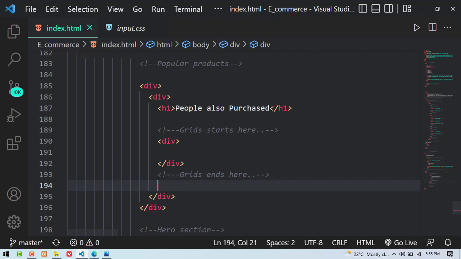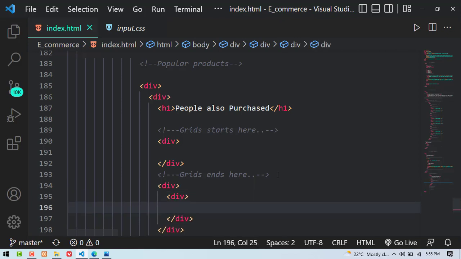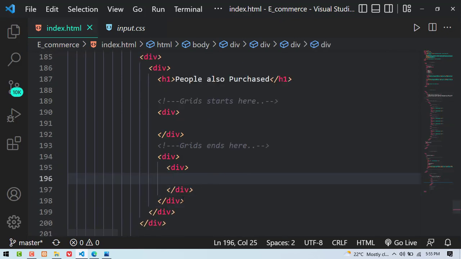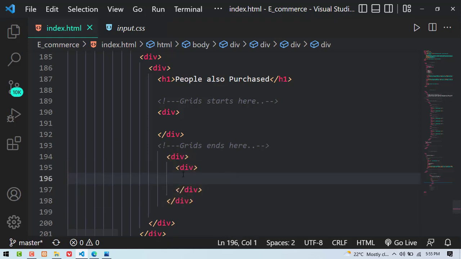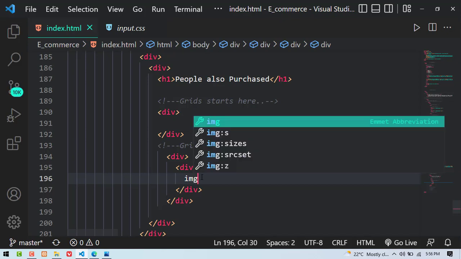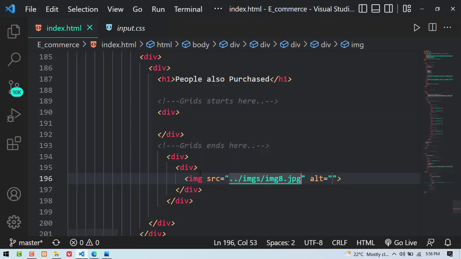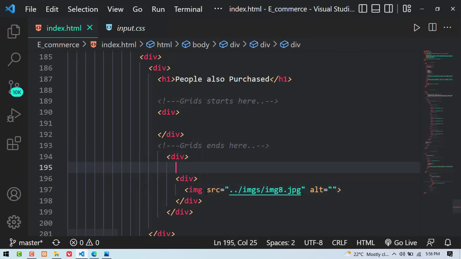And that's it. Now within that we're going to have 2 more divs, and we are just going to space them a little bit. Just have it like that, so that we're able to clearly differentiate them. And now within these, we are going to have the image. Okay, so that will be the image.